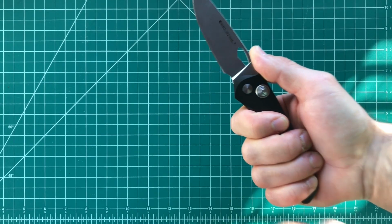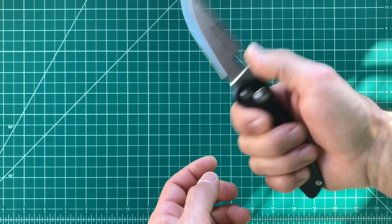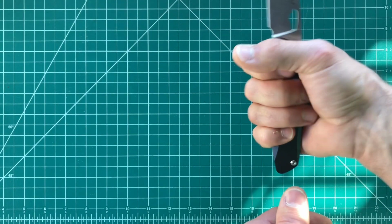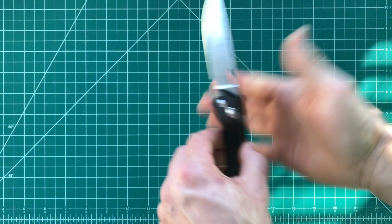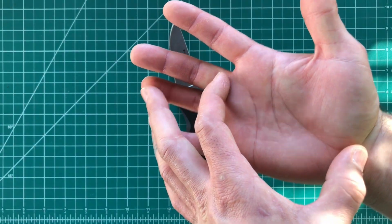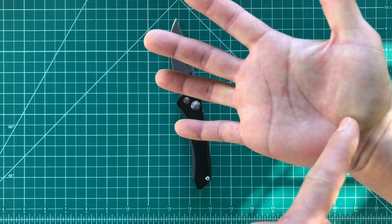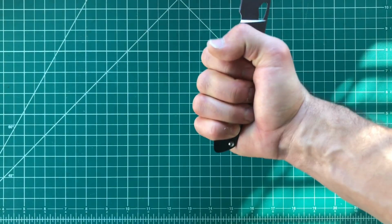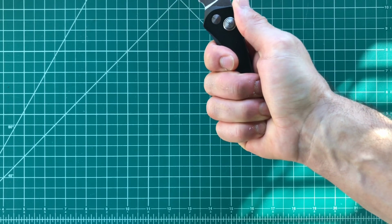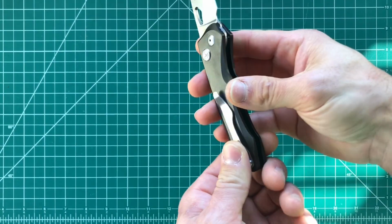Also back here, it's fairly comfortable, although you do have a bit of distance between you and the cutting edge. Not something that bothers me, but there is a little bit of a finger groove here, but I can still hold it in a lot of different places. Again, guys, my hands are 3 3/4 inches wide, about 4 inches tall, and from this point to this point, I'm about 6 1/4 to 6 1/2. So as you know, that'll tell you what this knife is going to fit like in your hand. There's a lot of room here to move around, and I do think the ergonomics are excellent on this knife, and everything's chamfered very well.